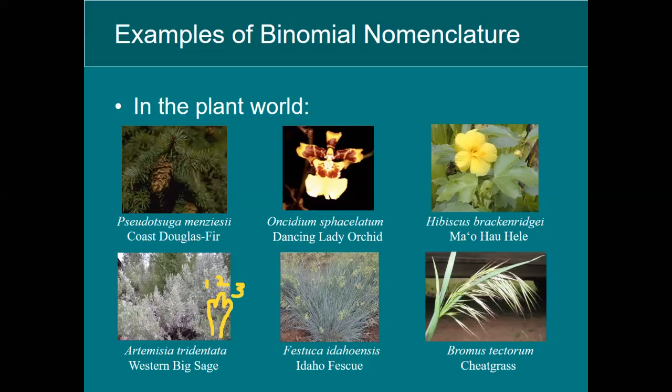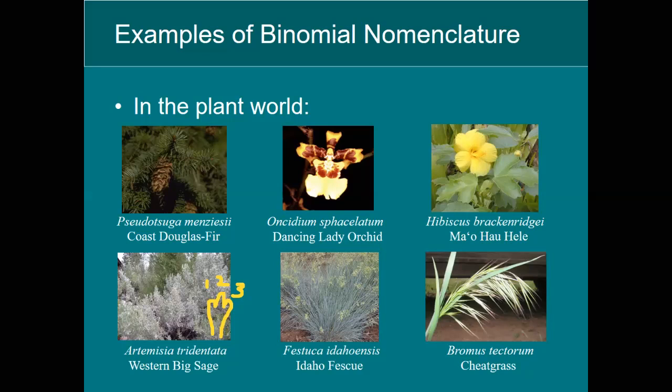Next, we're going to go ahead and take a look at Festuca idahoensis. Festuca is the genus for the fescues, and they just took the name of the state where it was native to, and they turned it into a science word, idahoensis. So Festuca idahoensis. And last one here is Bromus tectorum. This is the horrible cheatgrass. If you've ever gone hiking with boots and socks and shorts, this is the stuff you get caught all through your socks. Okay, this is cheatgrass.